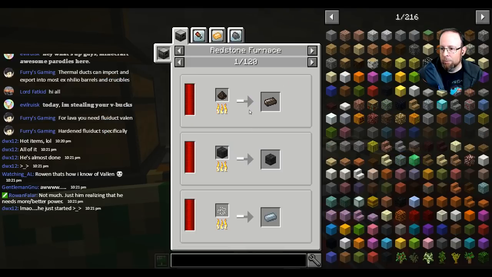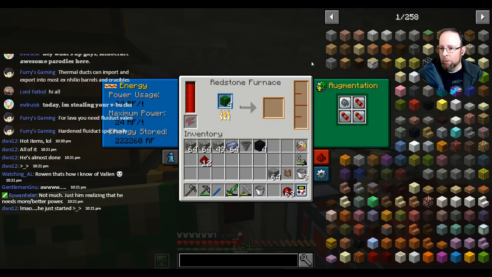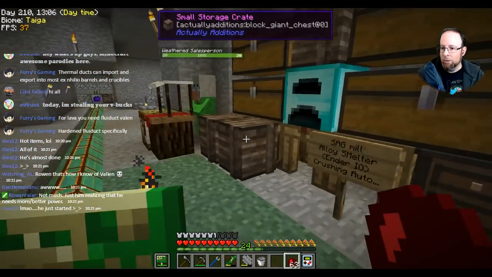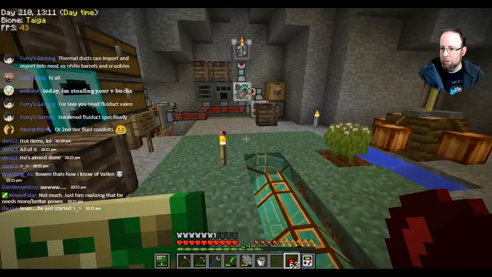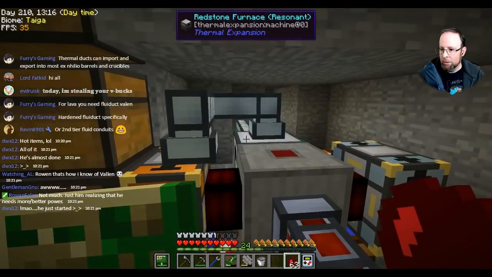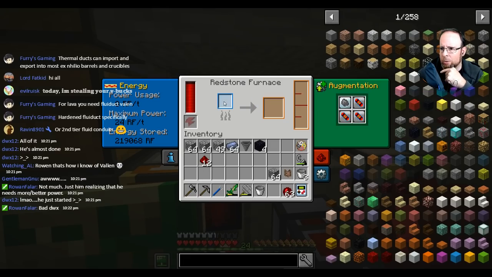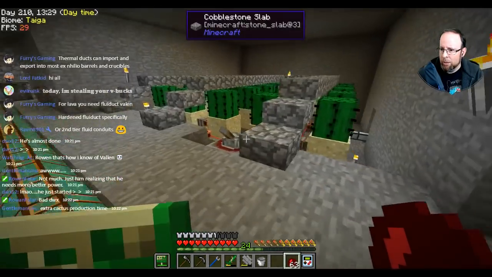Why is it not processing? How many does it need? 4. I need to increase my servos and my item ducts. They are too slow. They're only pulling when needed or something? And why is my mouse suddenly not working? Okay, there we go. Hardened fluid ducts specifically, yeah, I'll need some of those too. So this isn't coming into here very fast. Why not?